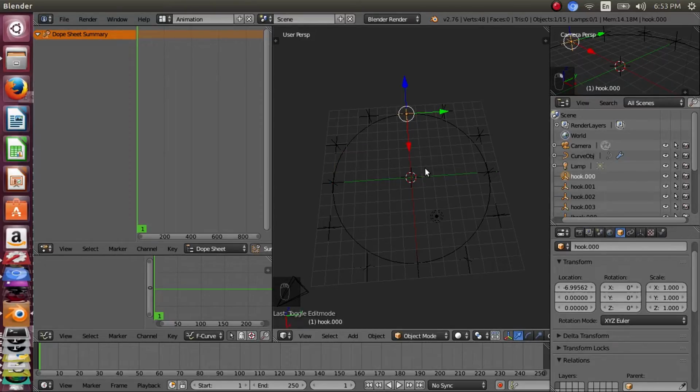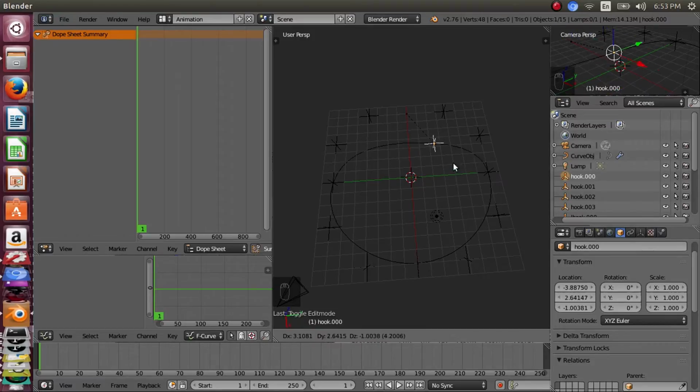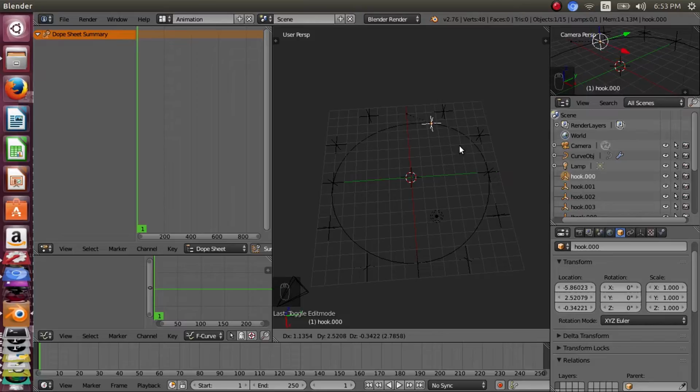So in establishing animation, as I explained before, you'll want to assign what are called keyframes. Now, if we wanted to animate this hook, I'm going to deform this curve just briefly. You can see immediately when I translate this hook by hitting the G button that the curve is being deformed as I move the hook.